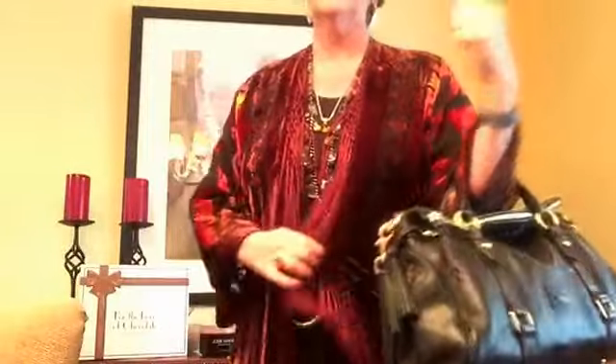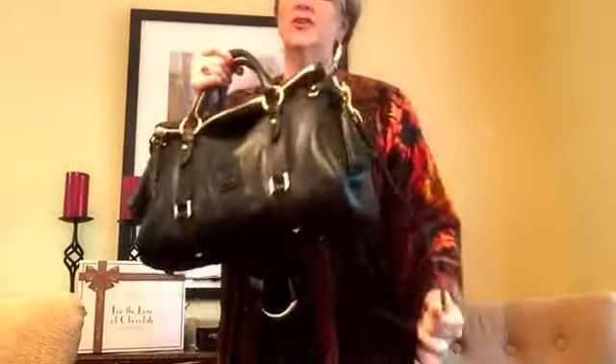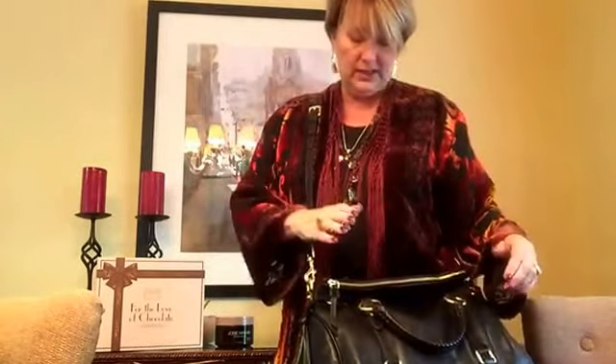I'm wearing my sort of hobo look today and about to go to work. I wore it yesterday all day. You can crossbody it — it's a big bag so it's not exactly a crossbody type — but I bought it because it can go in the rain. Possibly it can get some water on it; I don't recommend it, but if I get caught in the rain it's not going to kill or stain this bag.